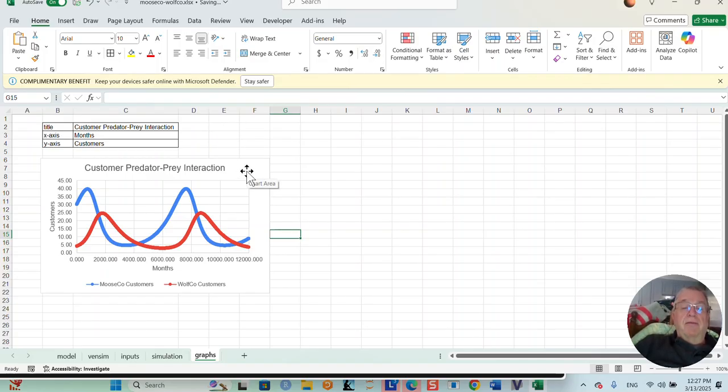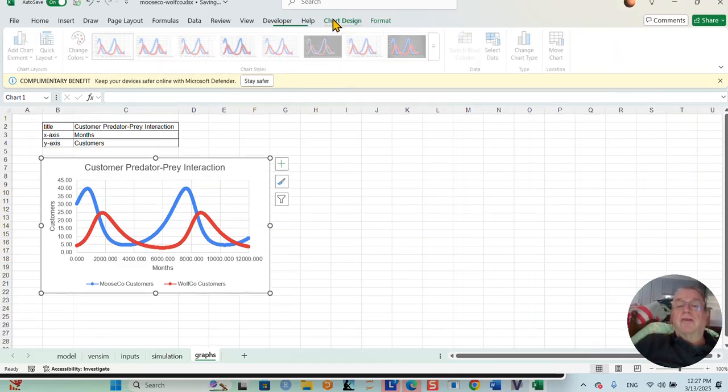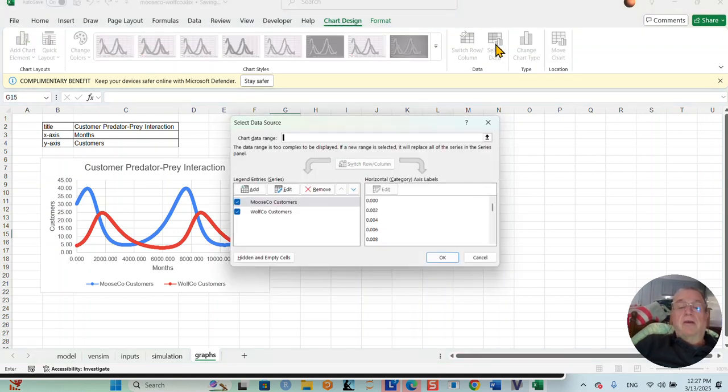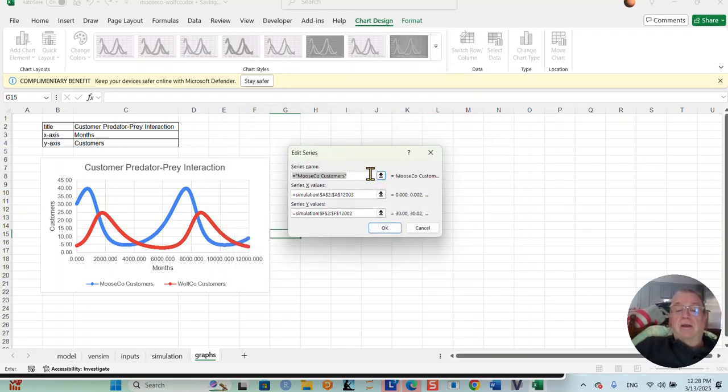So we build a simple graph. This graph, notice chart design comes up, is just a scatter plot. Now that's probably my go-to graph every time. Now you can build bar graphs and line graphs and so on, but I need the control over the graphical process and what I'm overlaying. In this case, two different curves. So if we go to the moose and edit it, you can see what's inside here.